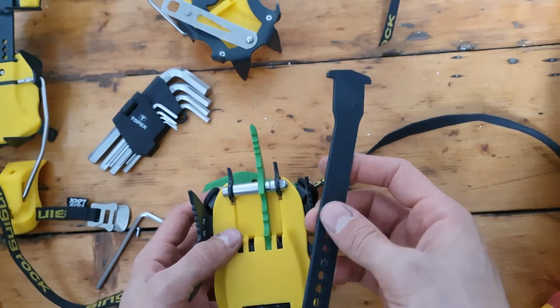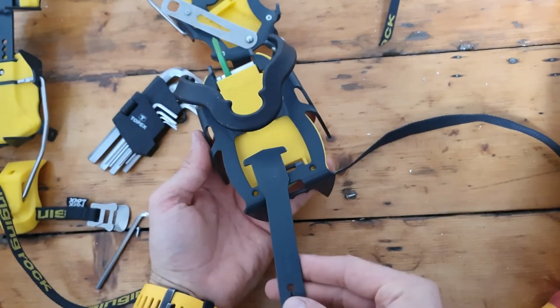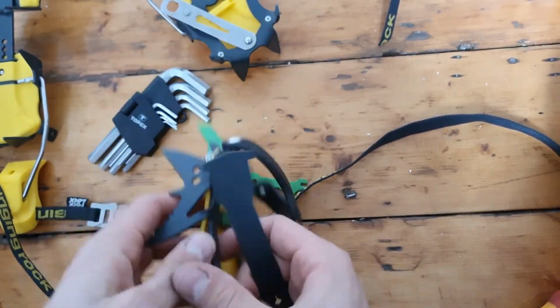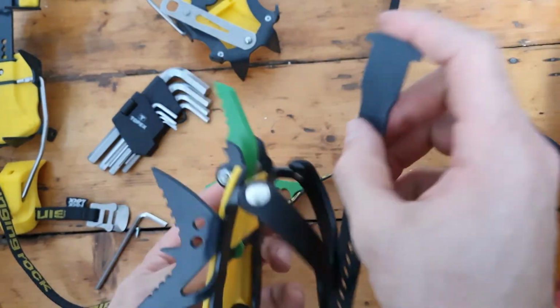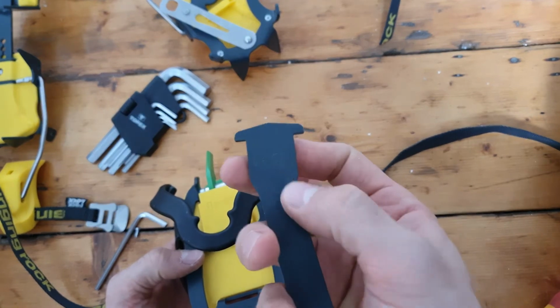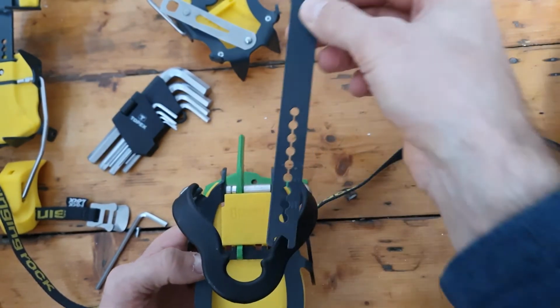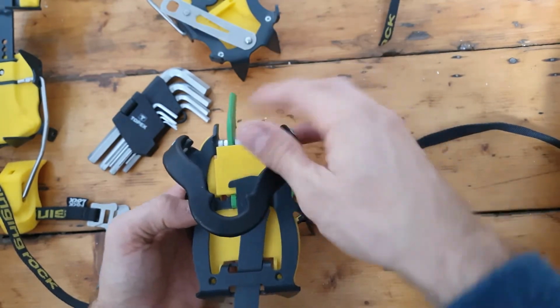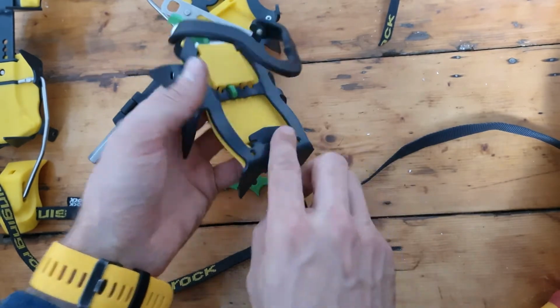Then as before, you want to make sure it's the right way around. I mean, you'll always work out quite quickly anyway, because it's the right foot, so you want it that kind of bend on it. So when you go this way around, you want to make sure, and it goes in, sorry. So yeah, you want to see the R, which I know it's hard to see on there, but there's an R. The L is easy, so the R is on the other side. So you just slide it from the top in there, and then you can see you've got a tiny bit of a bend on it.